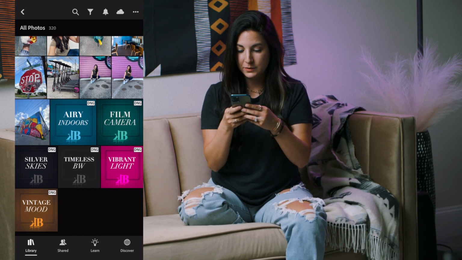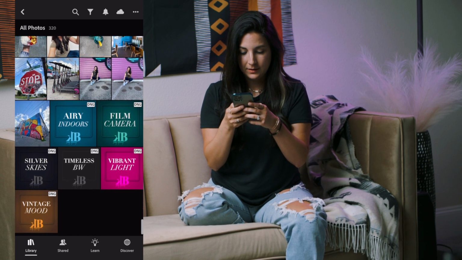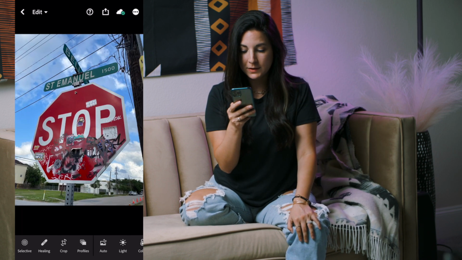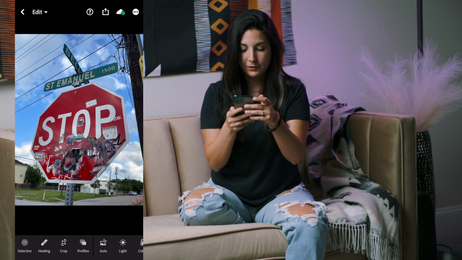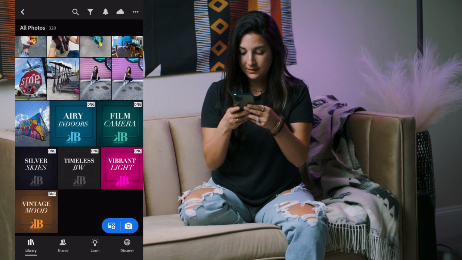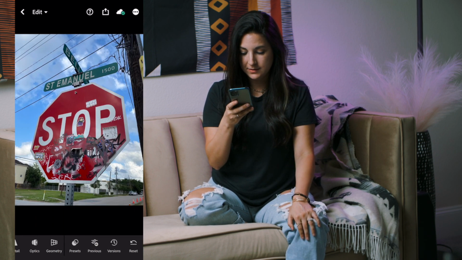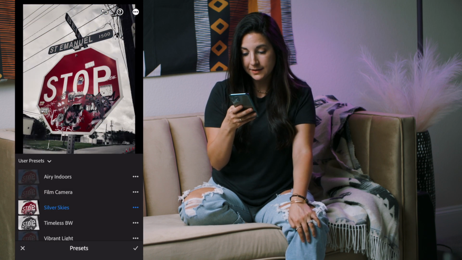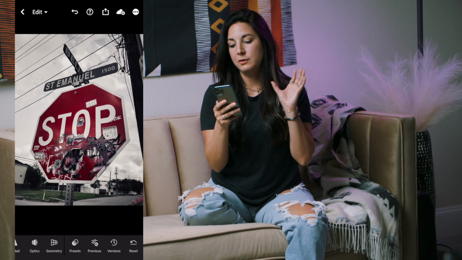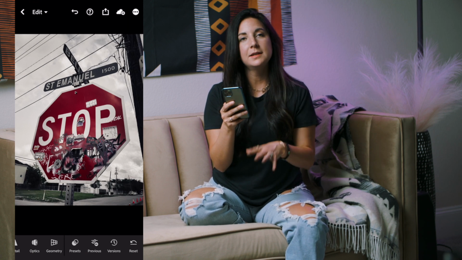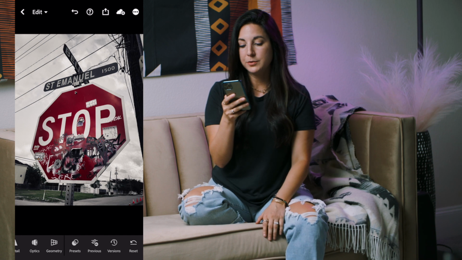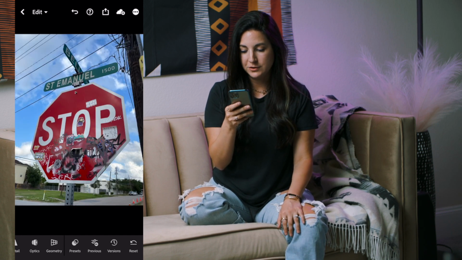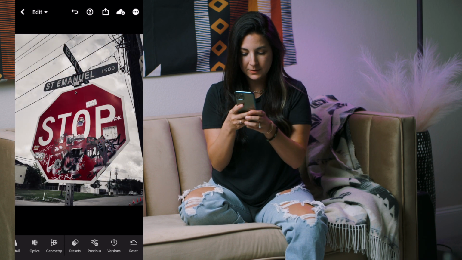I figured that this one is going to be the most dramatic on an image with a blue sky. So this was really cool. We went to a graffiti park in Houston, and there's lots of cool artwork everywhere. So I'm going to apply Silver Skies, and immediately you can see how dramatic this changes. I think that out of all of them, other than the black and white preset, this is going to be the most dramatic one. If you hold it down, you can see the before and after. I am going to make some adjustments to this one.